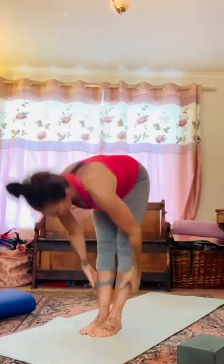So we bring our arms behind us, like an aeroplane, and we come onto our toes, and we're going to hold this for 5, 4, 3, 2, 1. Back to chair, really going to burn out those legs, and then forward fold.